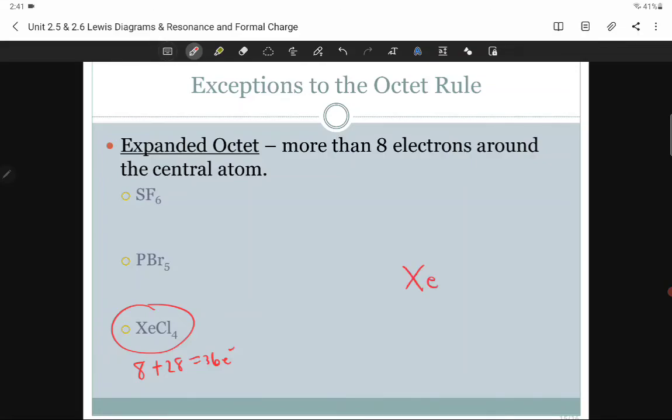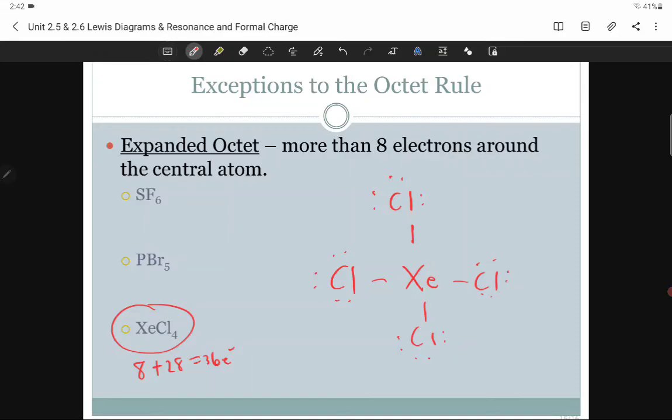So how do we draw it? Halogens are always going to be on the outside looking in. Xenon's going to be in the middle. And then let's put, I haven't used any lines yet, so let's use a line here. A line signifies 2 dots, remember. Then these chlorines have to have 8 around them. So let's do that. If I do that, that only gets me to 32 dots. You can count them up, but you're going to get 32 dots. Remember, a line is 2 dots. I'm supposed to have 36. Does that mean I screwed up?